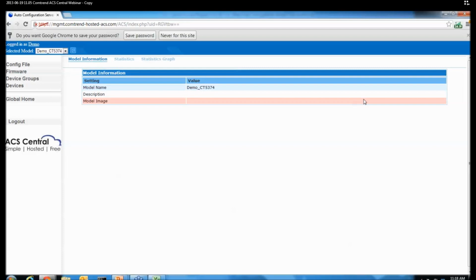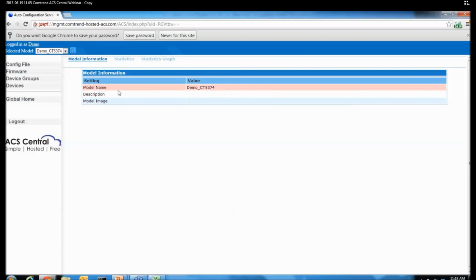This is going to be the basic home screen that you will come to right off the bat when you log in. Your main control panel will be up here. As of right now, I only have one group set up, and it's just my 5374. But depending on how many models you guys are using, how many models are attached to our ACS, this list will change, whether it's a 5374, 5381, 5621, whatever the case might be.